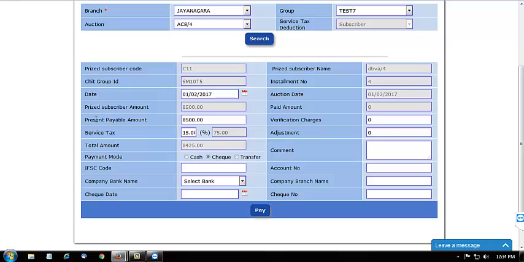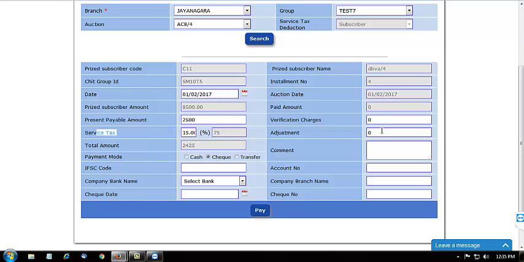And here this is the present payable amount, that is how much you are going to pay the customer. So here you can not only pay the entire amount, you can pay a partial amount also, part payment also you can do. You can pay for this customer even 2,500 as winner amount. There is no problem with that. Service tax, you are going to charge service tax as 75 rupees.